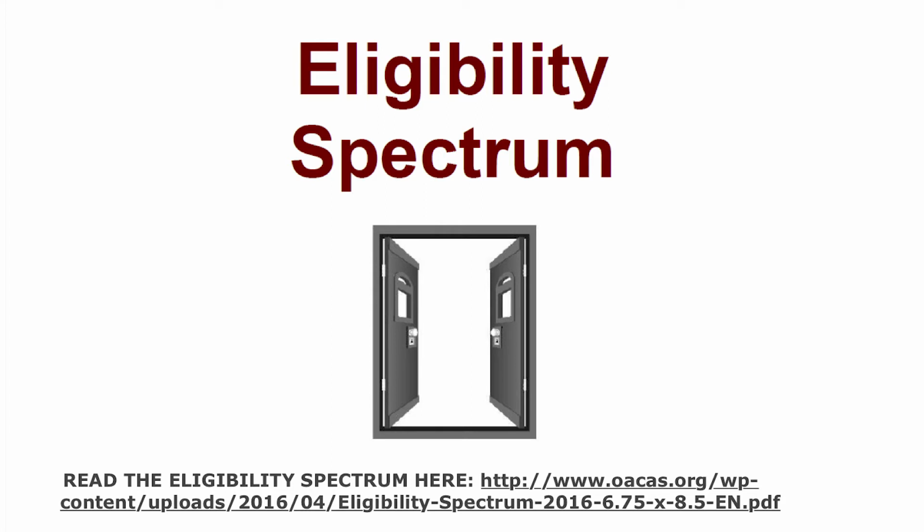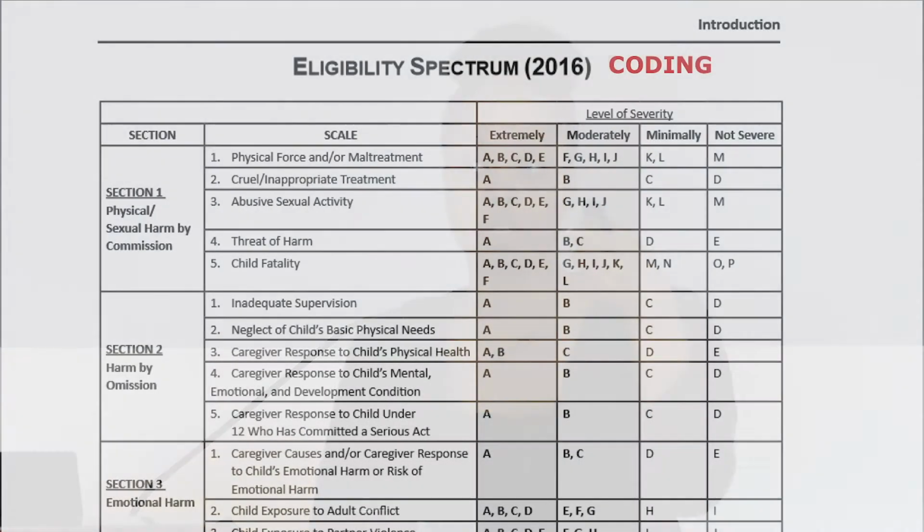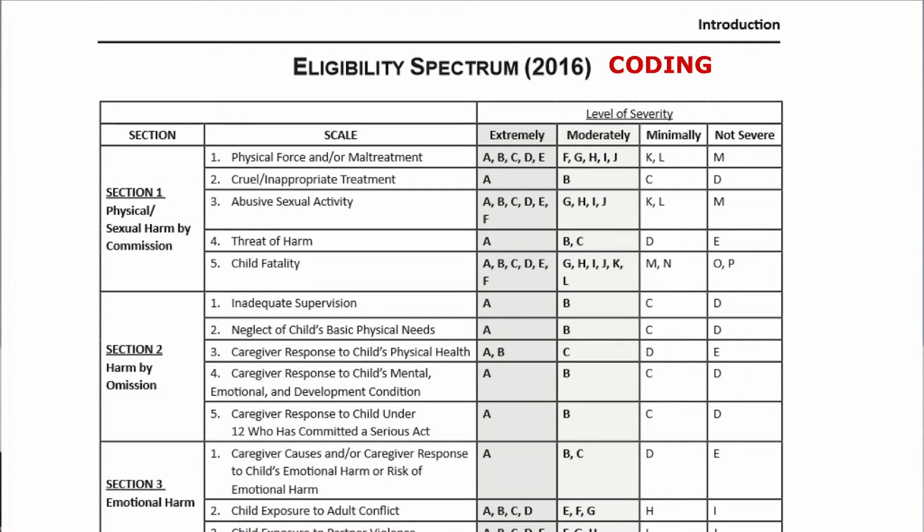So next we're going to move into our eligibility spectrum. The eligibility spectrum is the tool that states what child protection workers are going out for to engage with a family. Anybody who's heard a child protection worker speak, has anybody ever heard the coding? What's the coding that you're going out for? Because your coding determines if you go out within 12 hours, within 7 days, or within 48. But 48 is for institutionals, so teachers and daycares.